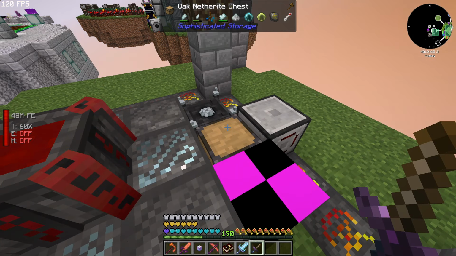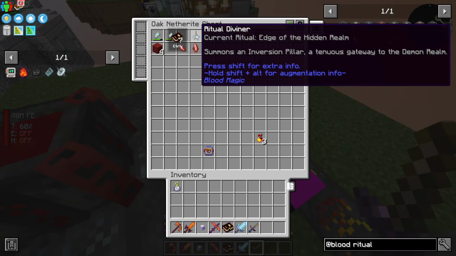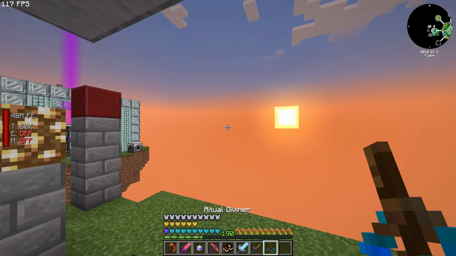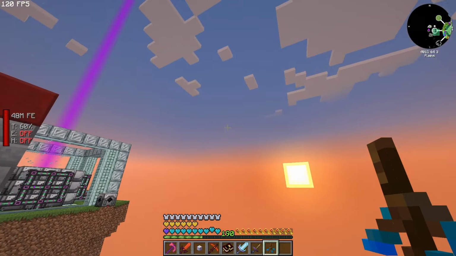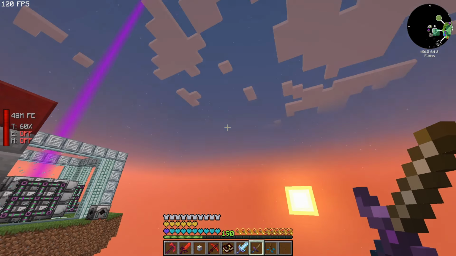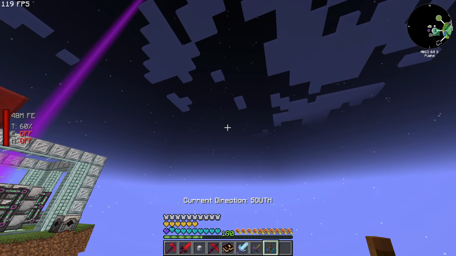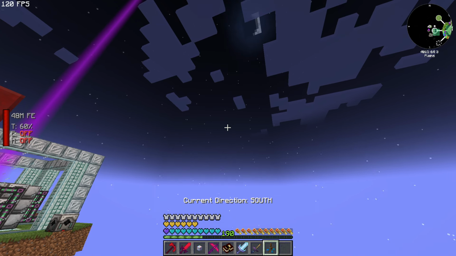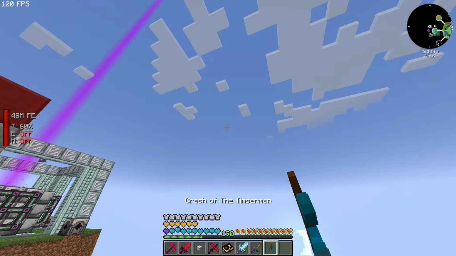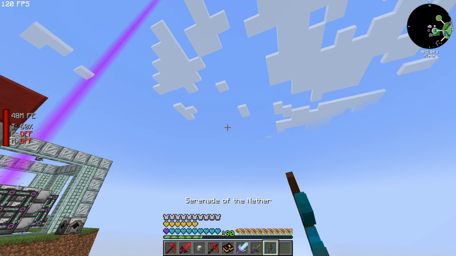So once you get your ritual stones, I don't have any more in here. You need to make something called a ritual diviner, and this thing helps you set up your rituals and stuff like that. If you hold it in your hand and hold shift and right click, you can cycle through the rituals that you can have the diviner set to.